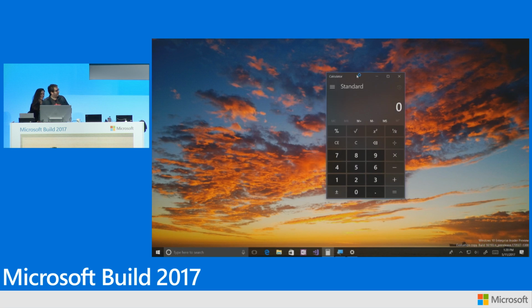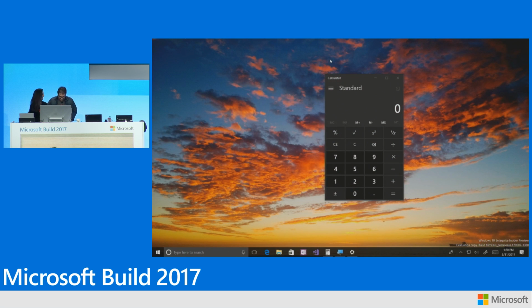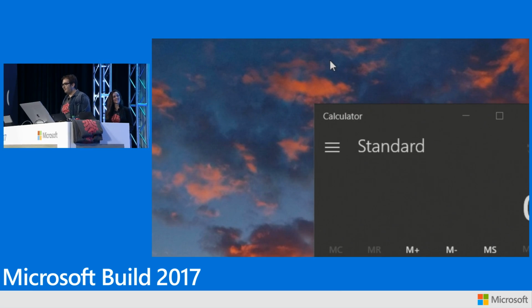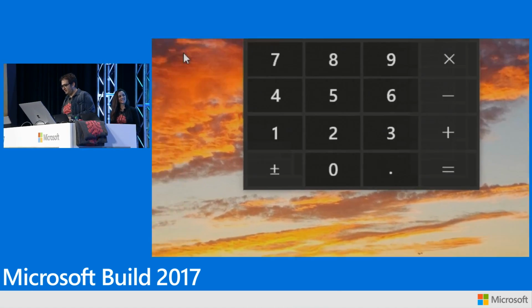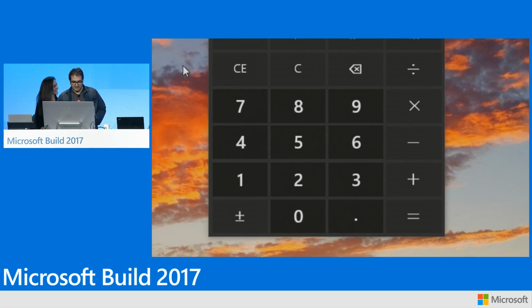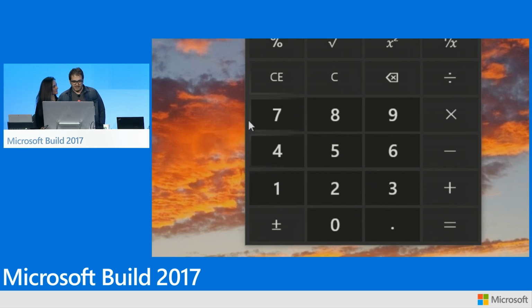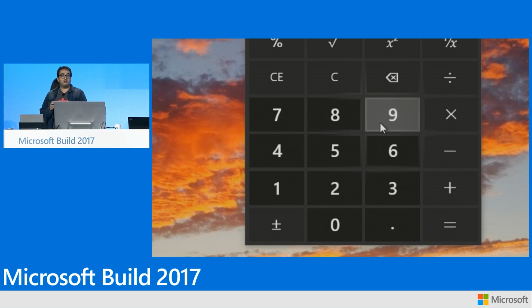All right, so here we go. Here's the calculator app. And I don't know if you guys know about this thing called Magnifier, WinKey Plus, and you can zoom in. So it's kind of fun to see it this way. And I'm just going to move my mouse here. Now see how, as I move my mouse around, there are the borders of, here I'm on 8, but you see how the borders of 9, 5, and 6 are lighting up a little bit? There's this kind of illumination that emanates around.